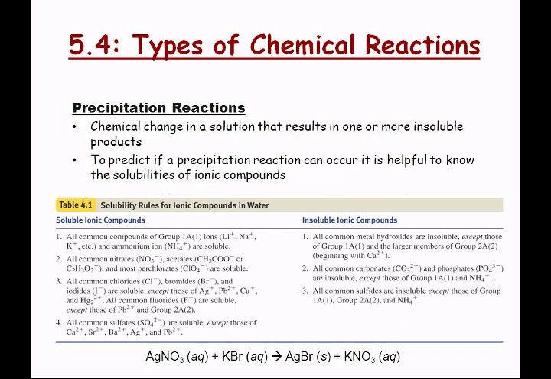Unfortunately, for those of you who don't like to memorize things, this is something you're going to have to memorize, because you have to know when two ions come together, which ones are going to form a precipitate. This box of rules is something you're going to have to memorize, and it's really not all that bad. Most of the group 1 and group 2 ions are soluble. All the nitrates and acetates are soluble. A lot of halogens aren't soluble when they interact with lead, silver, copper, and mercury. And I think that's really all of them. If you figure out which ones are insoluble, you're going to be able to figure out precipitation reactions.